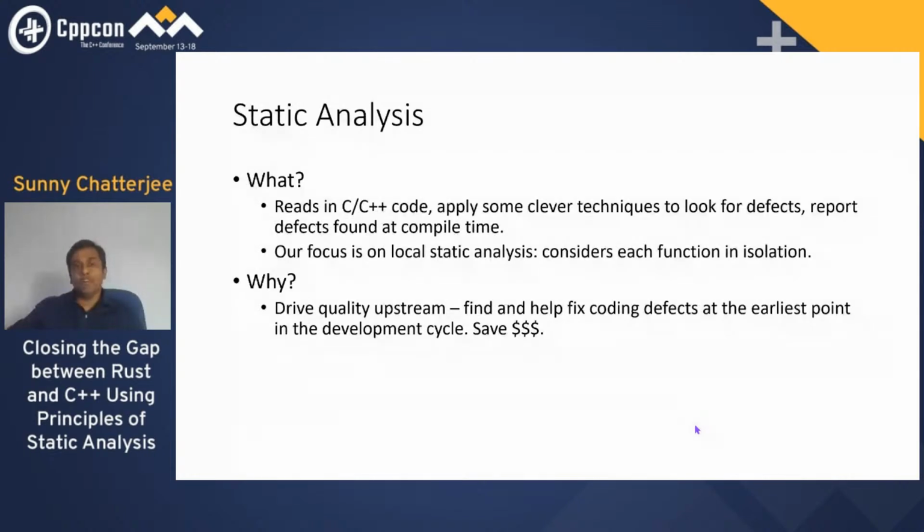Now, why that is important is our objective is to find and fix defects at the earliest point in the development cycle. If you can do that, then you can save a bunch of dollars for the company because bugs are cheapest to fix before they are checked in. It's also in alignment with one of our company values. We want to be committed to quality, and static analysis definitely helps play a role in our commitment to quality for our customers.